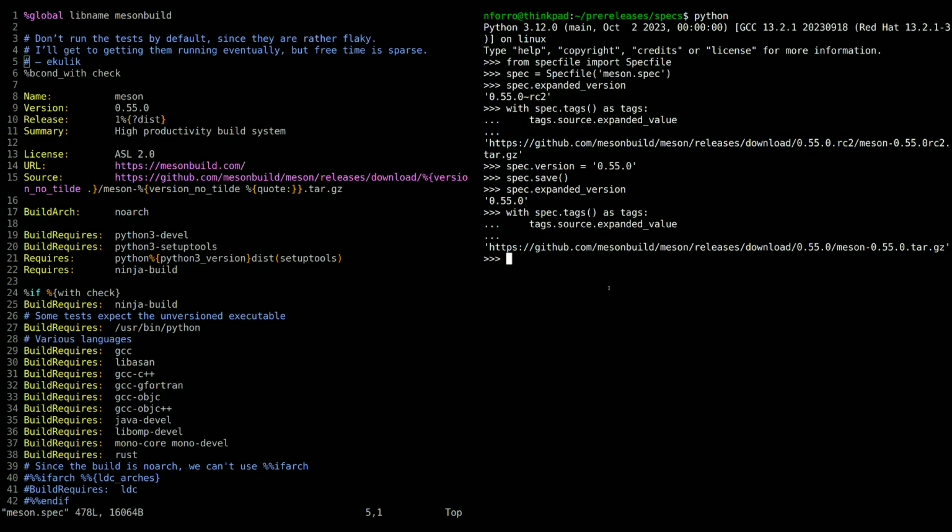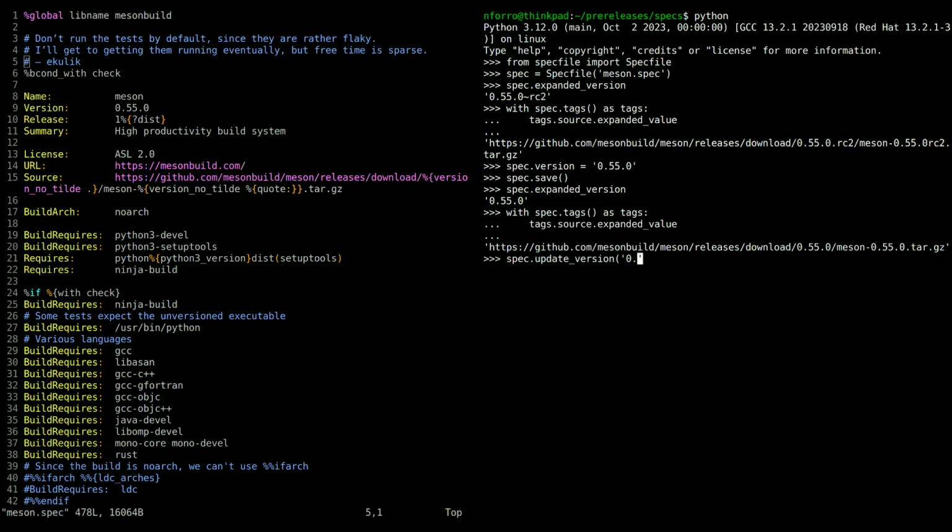Now let's try to update this to a next pre-release. So let's say it would be 0.56.0 RC1. Okay, now it's not enough to just put it here, because there would be a dot and we need a tilde there. So yeah, of course we could just replace it with a tilde, but specfile has a method that will do this for us.